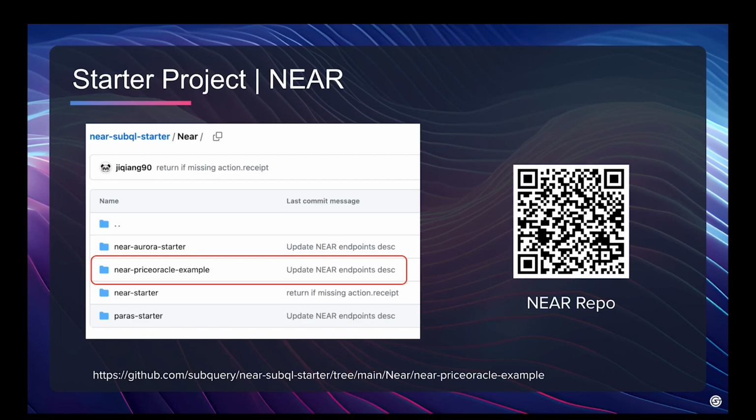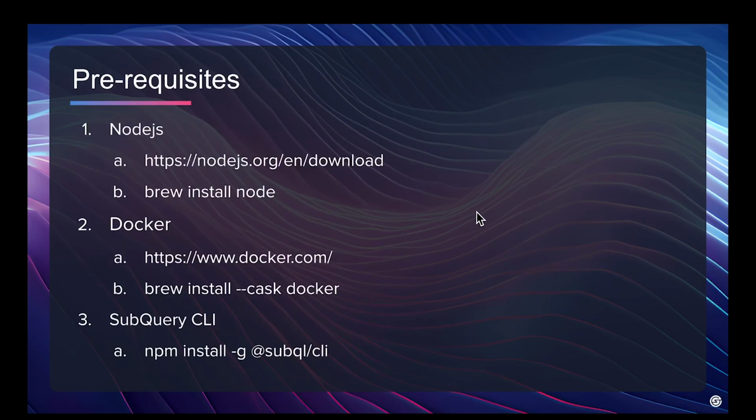It's basically a link to the SubQuery GitHub repository in the Near folder. So I'll copy this out. Let me put it in the chat like so. And this is the starter project that we're going to use when creating our project.